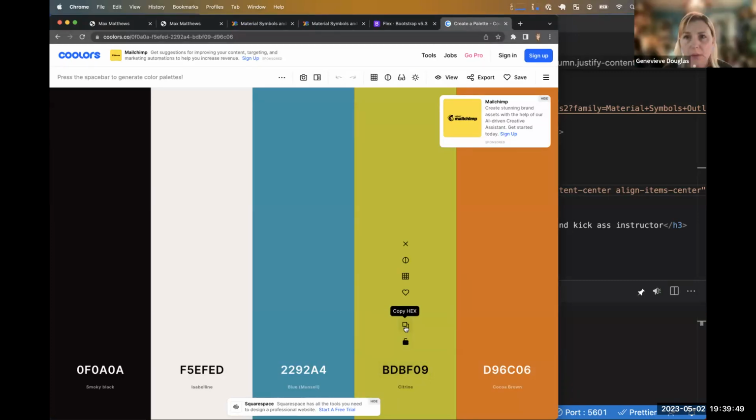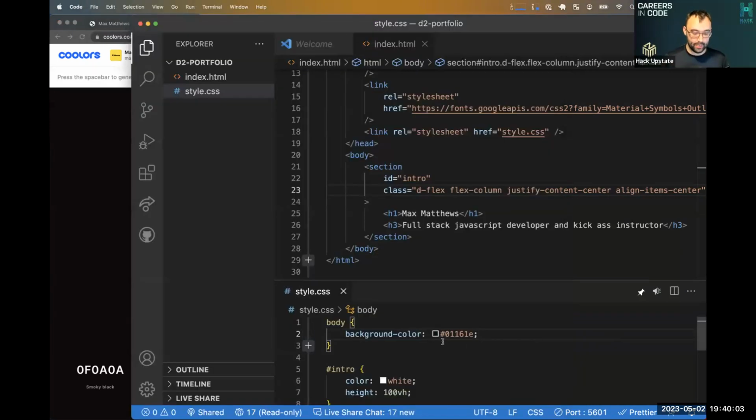Okay, it's the hex. The hex, yeah, is the 6-digit color code. And if you're hitting the little copy icon, make sure you type in the little pound sign, because sometimes Coolors copies that in for you and other times it doesn't.